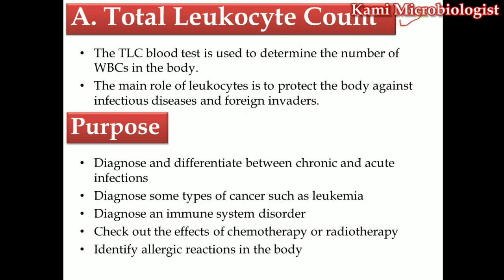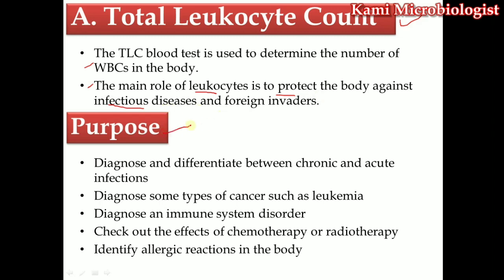Today in this video we are going to talk about total leukocyte count. We can also say total WBC count. Total leukocyte count is a test by which we determine the total number of white blood cells in our body. All of you know that white blood cells, or leukocytes, are the cells involved in the immune system, meaning they can protect our body against infectious diseases like bacterial or viral disease.